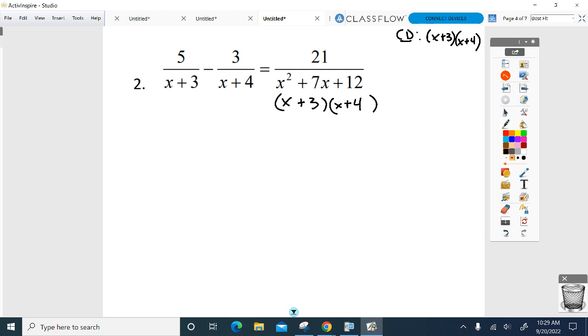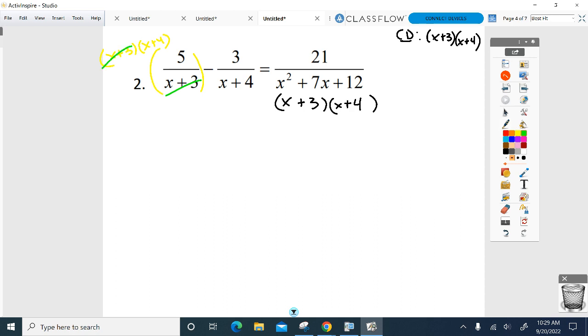That's what I'm going to multiply all three fractions by now, that common denominator. Let's go. The goal: all denominators cancel. You should never be left with a denominator or something went wrong. What cancels here? The plus 3s, yep.